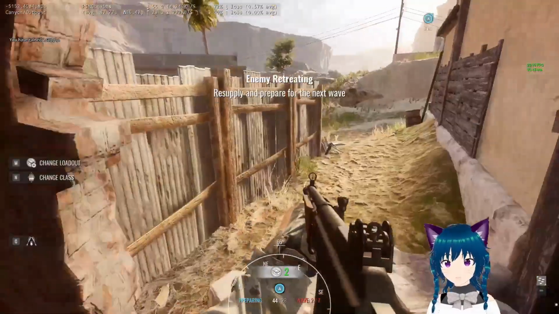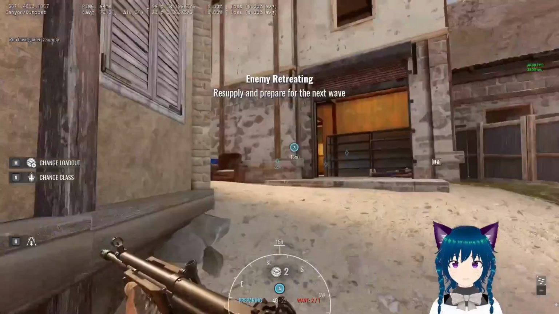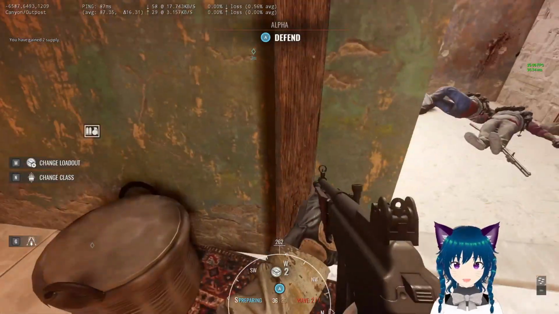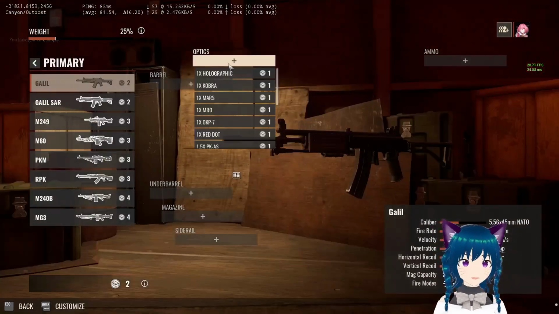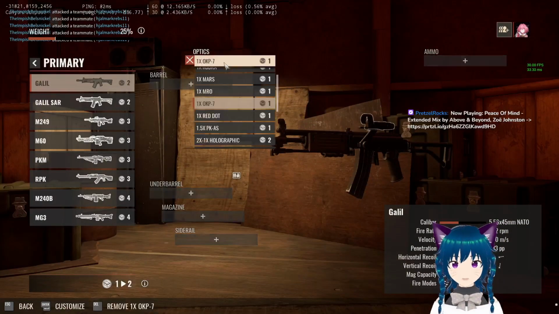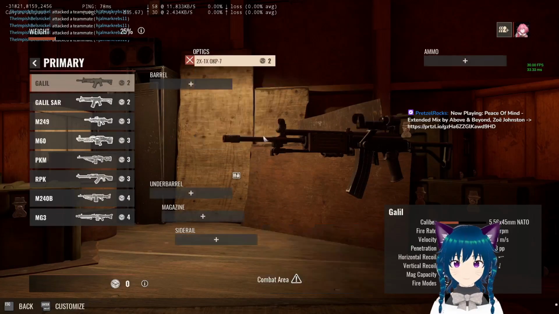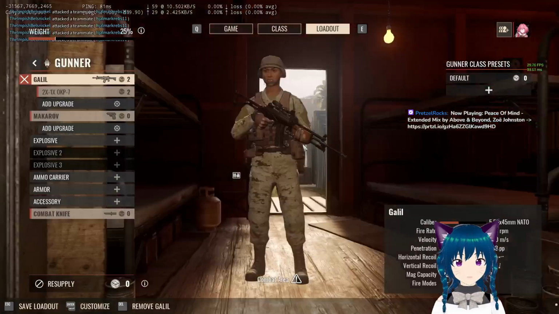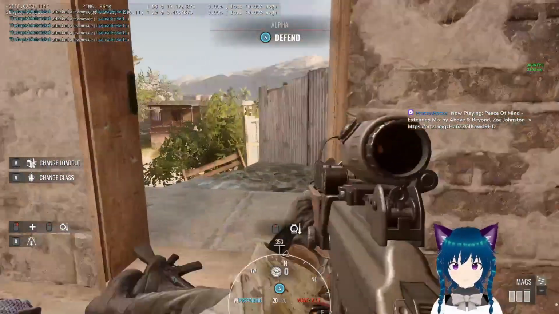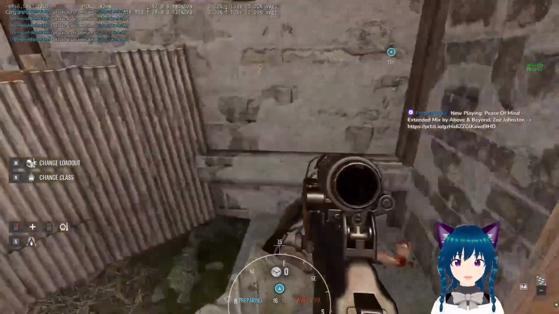Wait, did I? Oh yeah, also we can now resupply, which means we get some more points to spend on, you know, whatever we want. So I can go in here, look at the optics, and get whatever tickles my fancy. So let's go for this. Like some fancy sights. Also look, these ones are really, really nice.